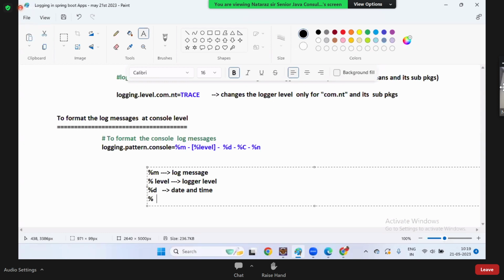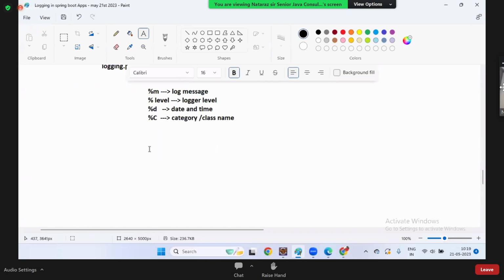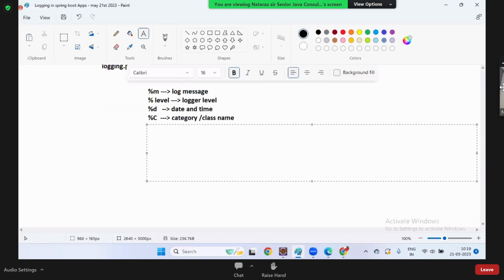Percentile, how much? C. Category name. Category means class name. Percentile N is the platform independent new line. Anywhere a new line will come. New line means enter.